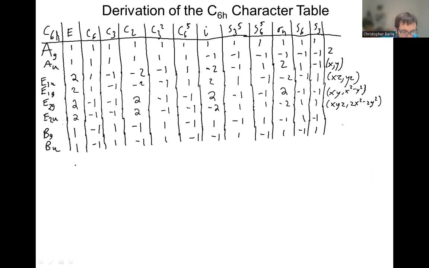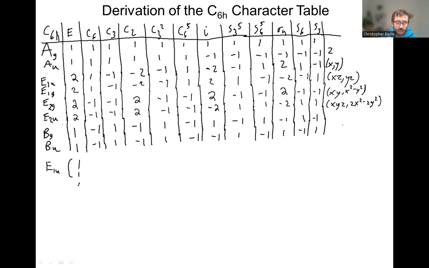And so the way we're going to fix this is we're going to take all these E vectors, for example, the E1U, starting out, and we are going to split these up into two one-dimensional vectors, right? And the reason why we couldn't derive this organically without coming up with these aggregates, sort of these linear combinations of these two vectors that we're going to derive, is because there's no real functions that transform as these individual components. In fact, there's only complex functions or non-real functions that have real and imaginary parts. And so that's what we're going to have to do. And we're going to have to do that for E1U, E1G, E2G, and E2U.